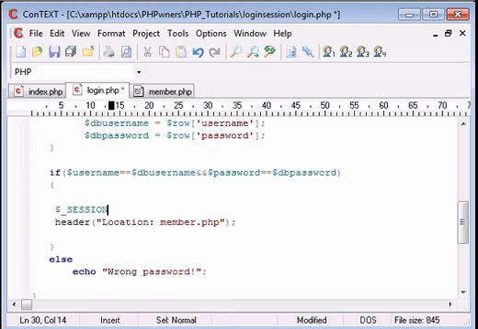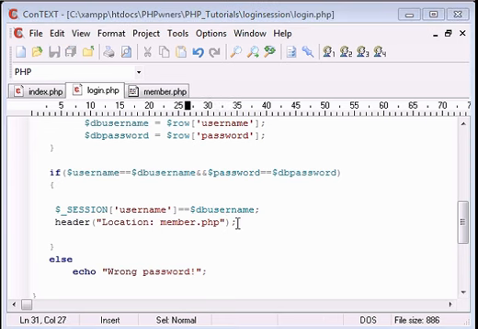We're gonna put in a session called username is equal to database username. Now we could just put in the variable username, but I think it's easier on the system if we put in DB username because it's a direct link to the database.